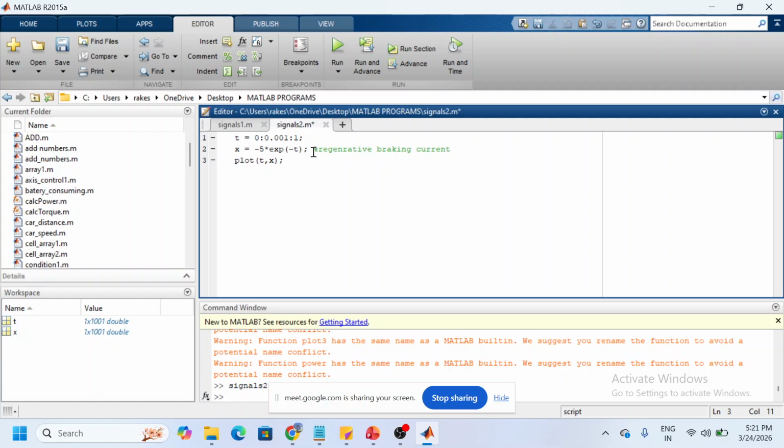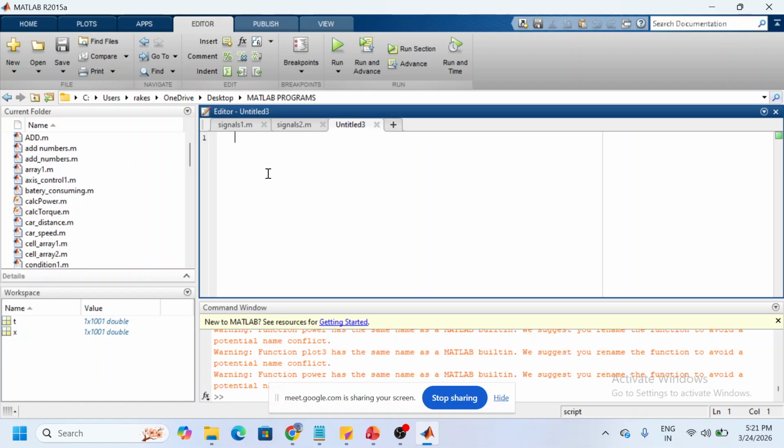Now we will try the examples based on the discrete EV signals, this is a comment. We will take a variable n and save it as 0 to 20.